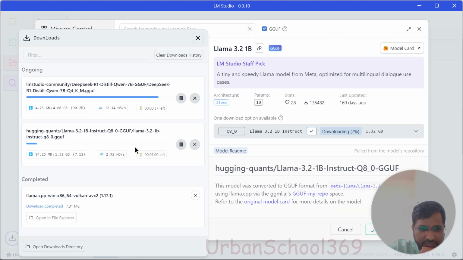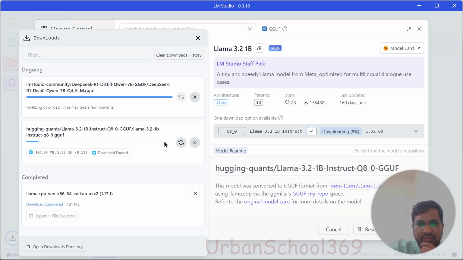So this is how we have to download models in LM Studio, so that you can utilize the same model by setting up while working with the playground. You have options when you are going to download multiple models. You have the option to pause and play, so that you can opt for downloading speedily. Then you can choose to continue downloading the other models.